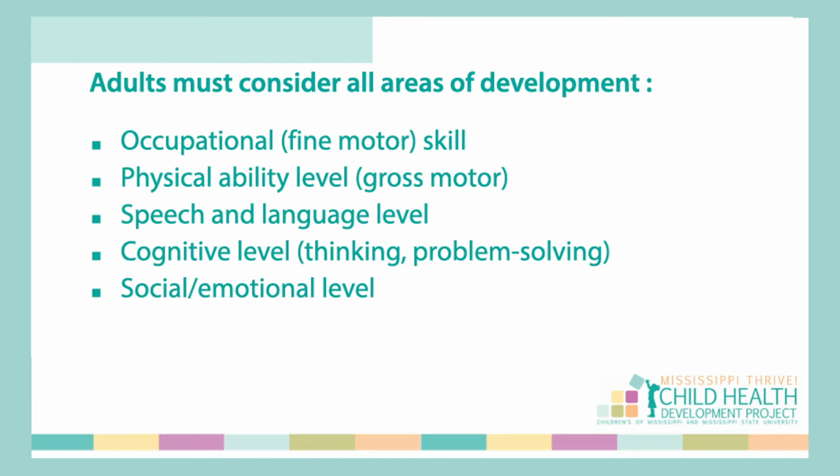In the getting dressed example, child's clothing sometimes have buttons or zippers that are difficult for them, and their occupational skills are not developed enough that they can do it by themselves. We don't want to give them a consequence for not following the direction of getting dressed, because they might just be having trouble with those fine motor skills, like fastening the buttons or zippers or getting everything lined up. So we really want to make sure that we're thinking about their ability levels and not accidentally turning those into behavior issues when they are just not ready to do it yet.